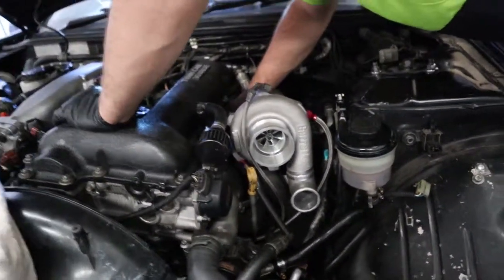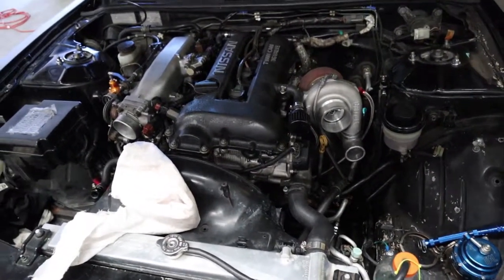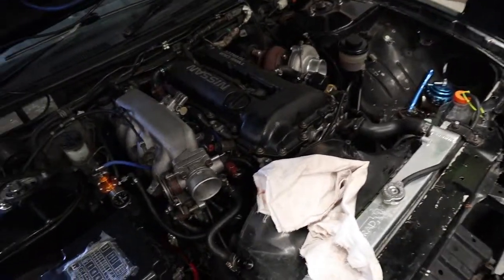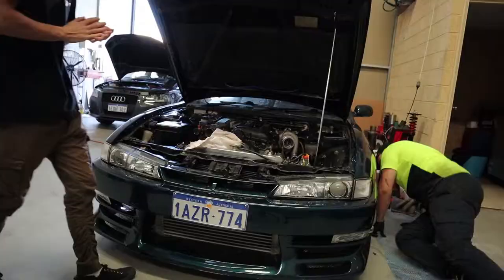Which turbo is that you have there again? GTX2867R. Nice. Is it good for these engines? Yeah, it's like the perfect size. So the things we've got to do next: I'm going to put on the piping from here and down, basically the intercooler piping, while he works on that side.